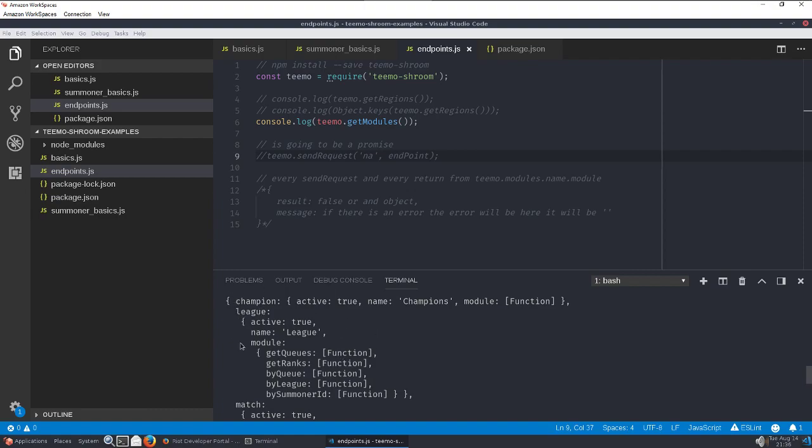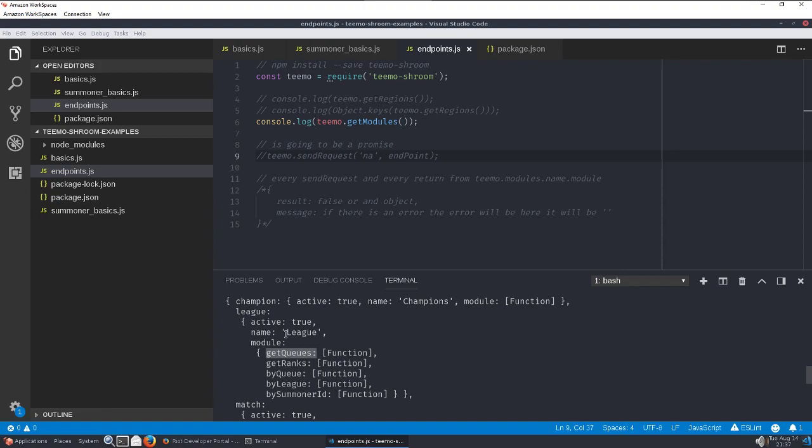There are other modules here, like league, which is queues for high tier, master, and challenger. You have other functions here like getQueues and getRanks, which return the queues and the ranks that you can look up.